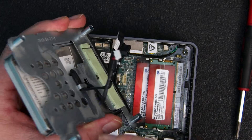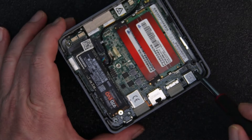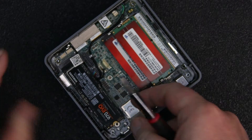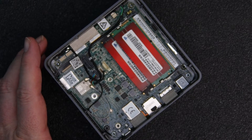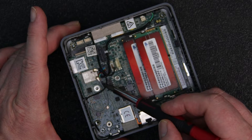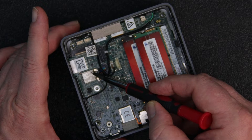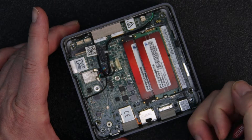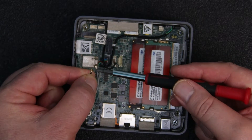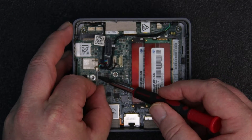This is just the optional secondary SSD drive which I've got in there. There are a few screws you've got to take off to remove the motherboard assembly — one of them is right here and the other one is underneath the M2. Take the M2 out and there's the other one right there. These two antenna wires — one is silver and one is black. I've labeled the black one with a sharpie dot right there so that'll remind me to put them back correctly. You just pull them right off; they have a little hole that pops onto a pin — a little finicky, but just lightly pull them both off.